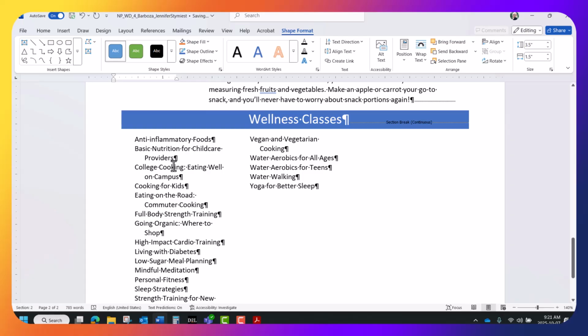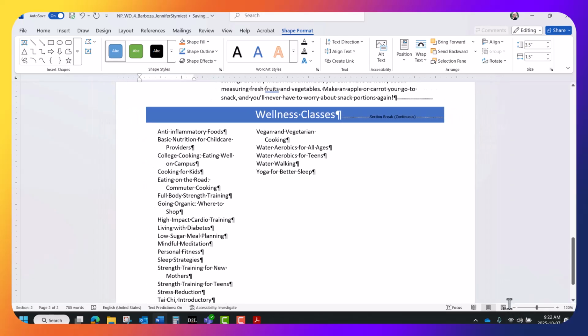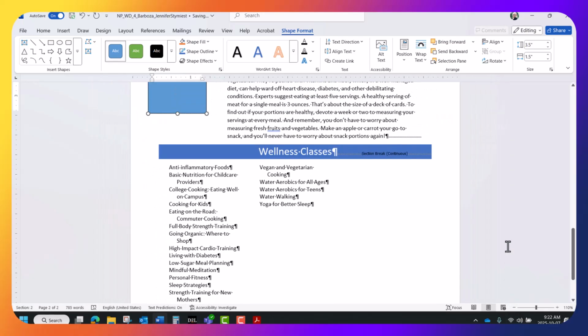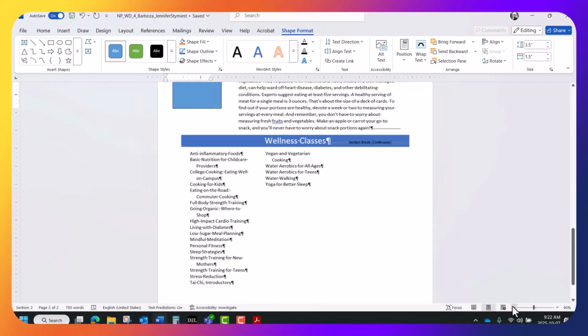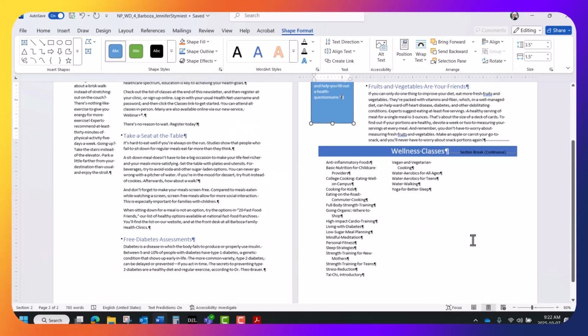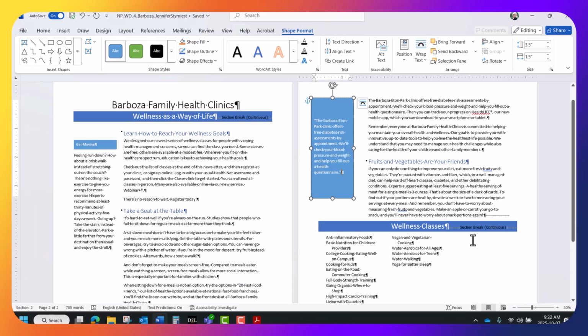So under Wellness Classes, I'm going to zoom out a bit. And we want to be able to see the anchor from the text box and the list of wellness classes.